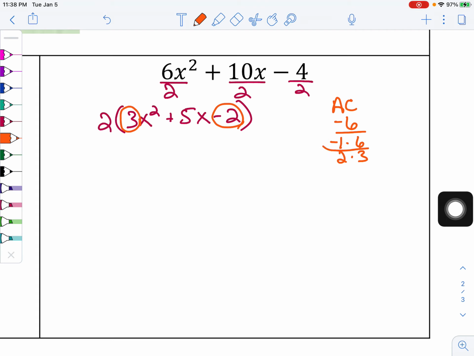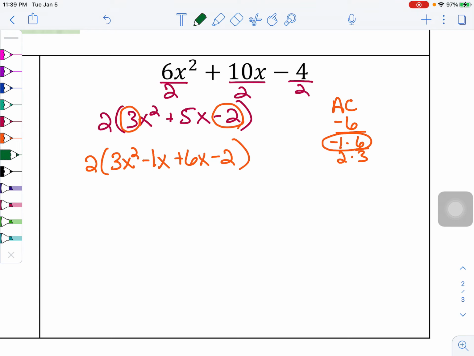So I'm going to go ahead and use negative 1 with positive 6. So there's going to be 2, and then I'm going to go ahead and split this up. So 3x squared minus 1x plus 6x minus 2. Now be careful because we're going to have some extra sets of parentheses and just some weird things going on. So if you need to color code, color code. And you'll notice that the 2 that was out front here, this very first GCF I took out, it's not going anywhere. It's going to keep becoming part of this problem until the end.